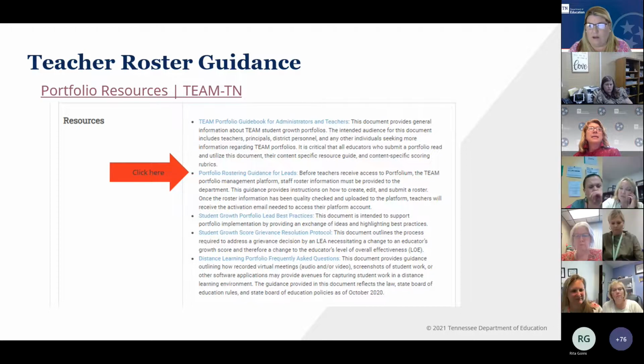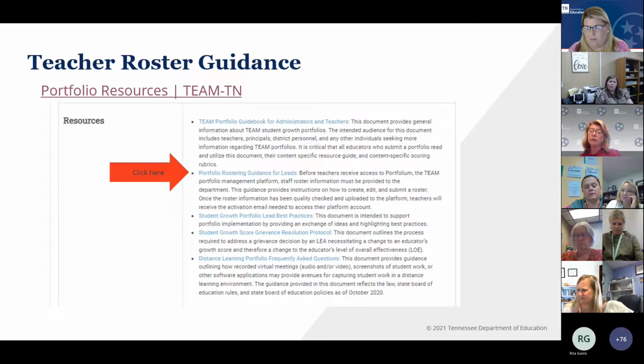If they submitted using the link that was sent out originally to portfolio leads, it did have the old template in it. So we did receive some rosters prior to Monday. On Monday, I sent out all the information. So if they sent their roster, we did get some about 2 weeks ago that came in early on the wrong template. No, they don't have to resubmit. I have been processing those.